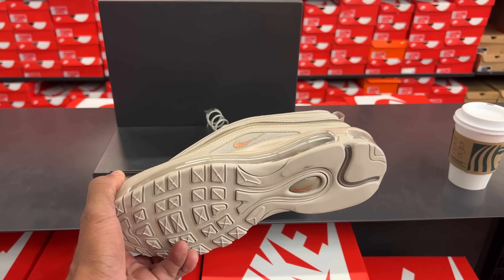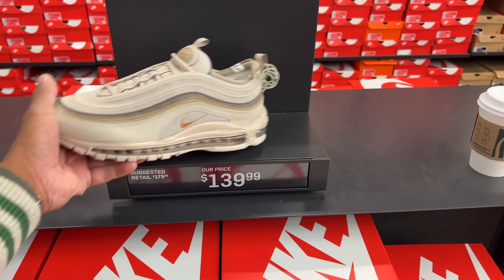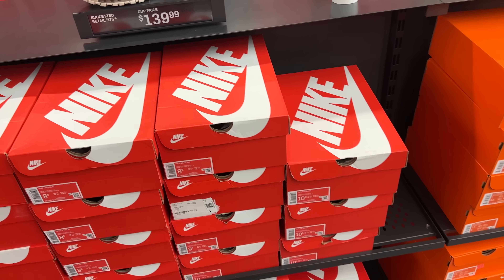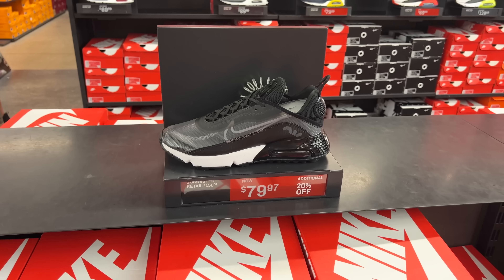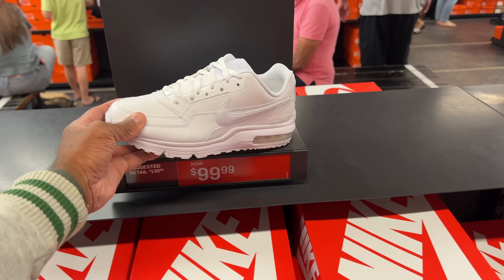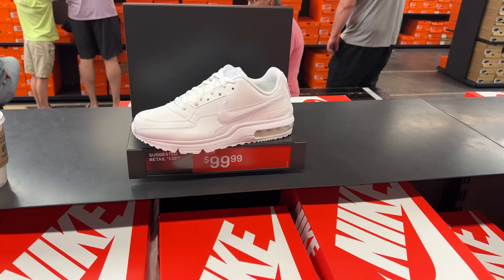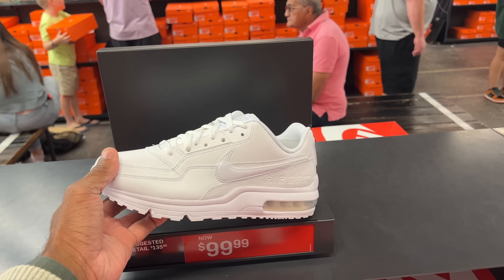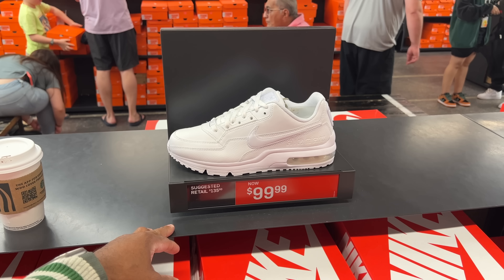I actually like this Air Max 97 — this is fly, I love this toned-down colorway. Retail was $175, these are $139.99, no additional discounts. A few sizes left, biggest size is 13. The Air Max 29s in the building for $80 with additional 20% off — that's a good price. It's an all-white Air Max LTD 3, size 8.5. I remember when I started vlogging, these were rampant in the outlet — every possible colorway just sitting, widely available. Now they're here for $100 seven years later. Not mad at it.